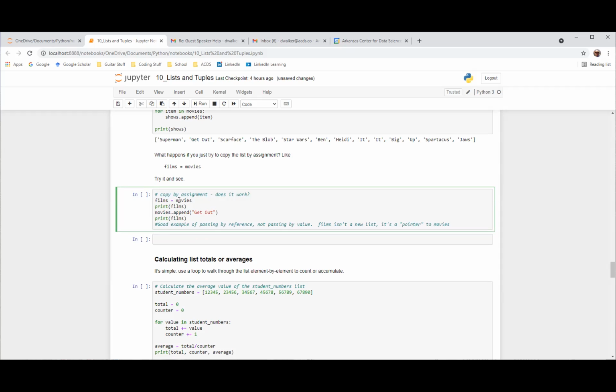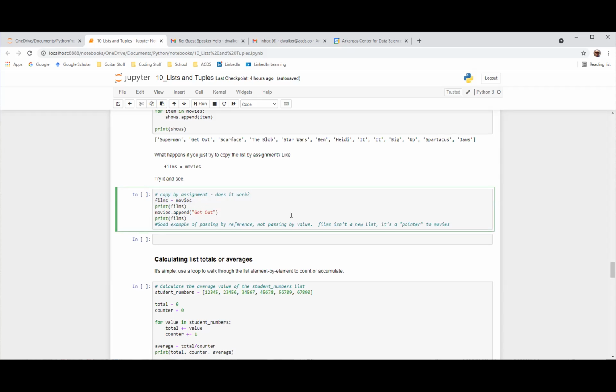So films equals movies works. It doesn't error. It creates films as a pointer to the same area of memory as movies. So that if you modify movies, you are also modifying films.